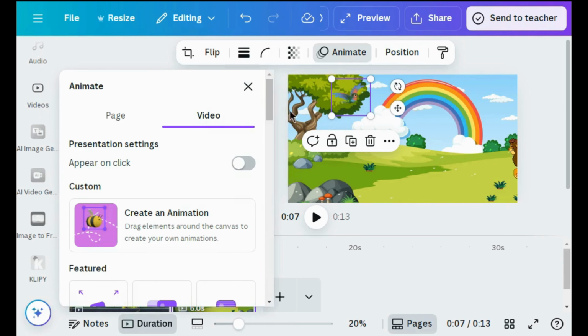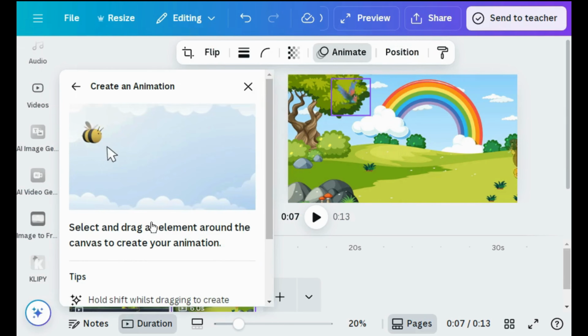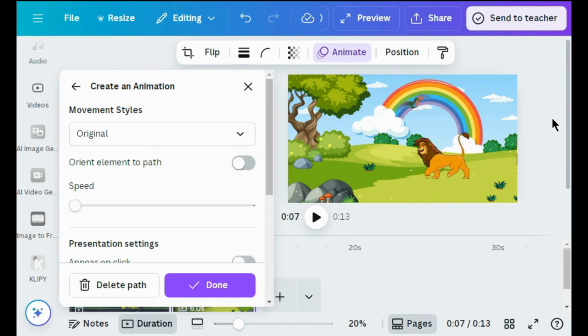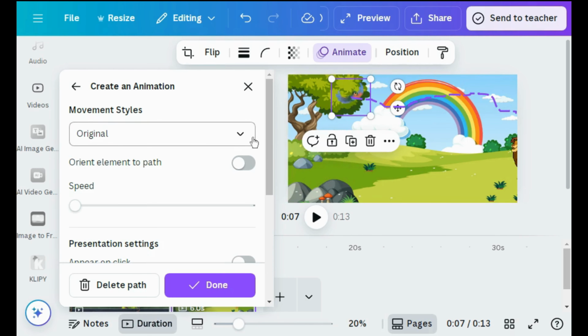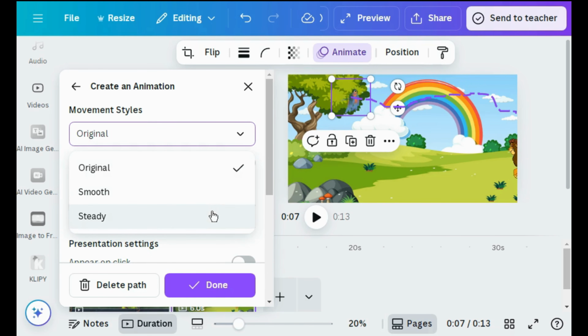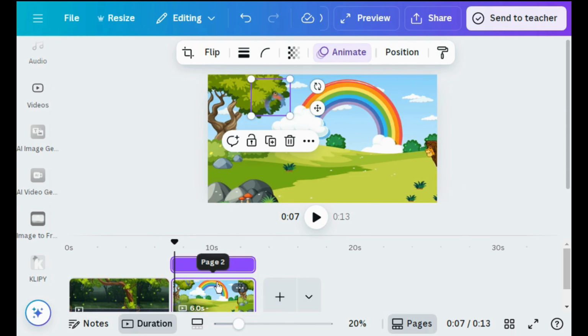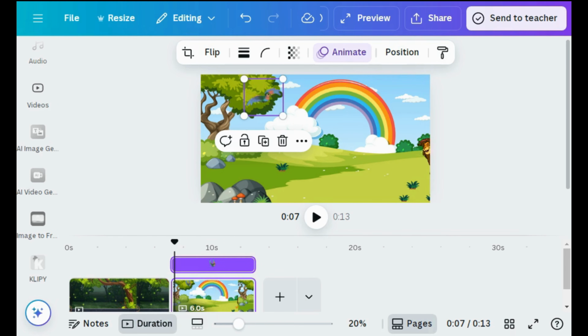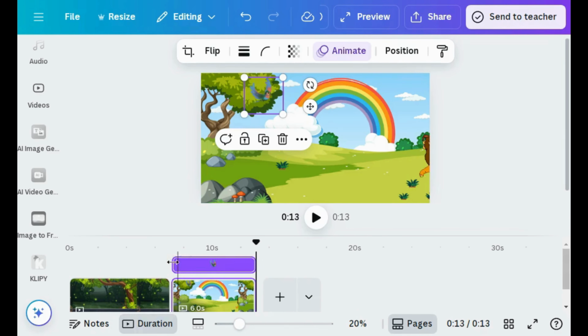Now use the same trick to animate this object. Now I don't want this bird on the whole page, so use this trick and reduce the timing.